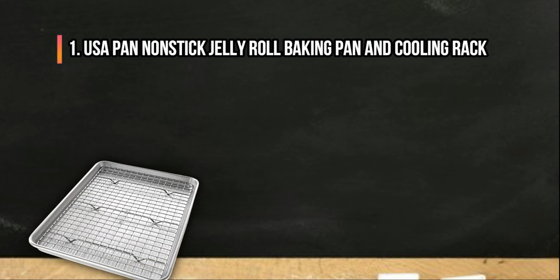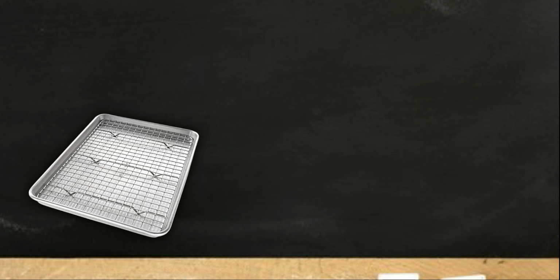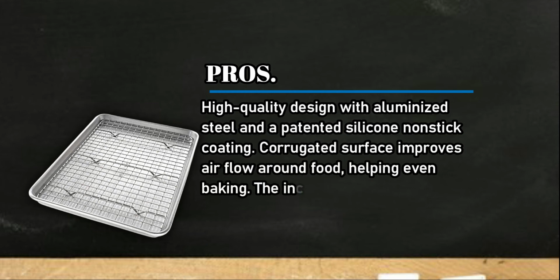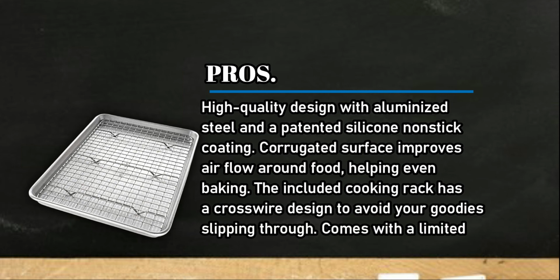At number 1. USA Pan, Non-Stick Jelly Roll Baking Pan, and Cooling Rack. Pros: high quality design with aluminized steel and a patented silicone non-stick coating. Corrugated surface improves airflow around food, helping even baking. The included cooking rack has a cross wire design to avoid your goodies slipping through. Comes with a limited lifetime warranty.